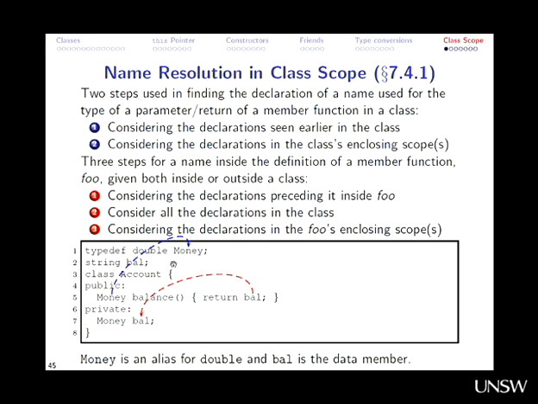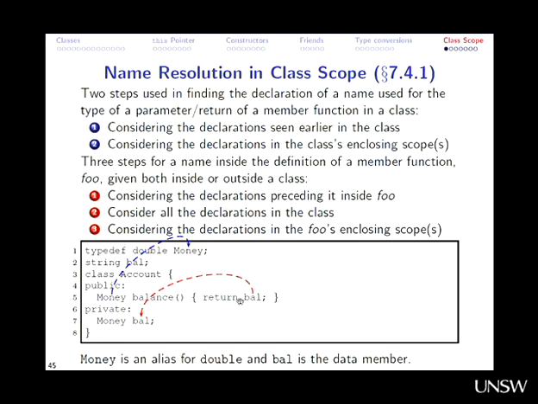What that means is I can do things like this. typedef double Money. We haven't talked too much about typedefs, but typedefs are basically just aliases. We're creating an alias for type double, calling it Money. We then have a string bal. I don't know why it's a string, but anyway we do. We then have a class Account. We then say Money, that's just a substitution for double. So it goes and looks: do I have a class called Money? Do I have some other declaration of a thing called Money? Nope, I'm going to go all the way up here and find this typedef for Money.